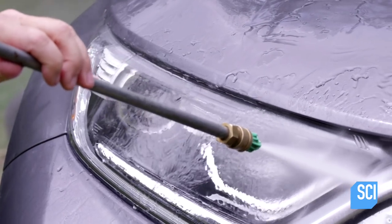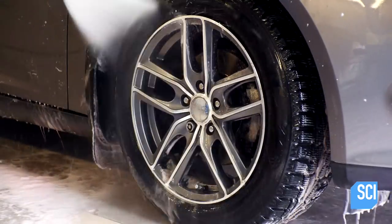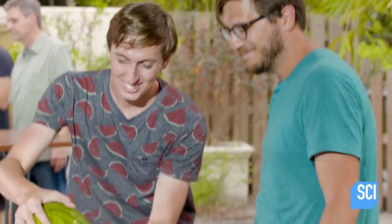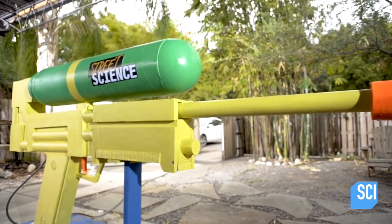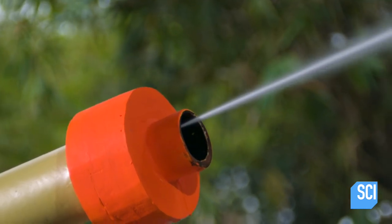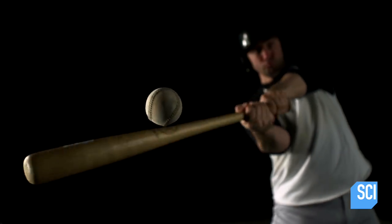Power washing is an everyday example of dirt being blasted off the body and wheels of a car. So what can our giant water blaster cut through? We'll start with a watermelon. This giant water pistol is capable of putting out 3,500 PSI of water power. It's the equivalent force of a bat connecting with a baseball and hitting it out of the park.